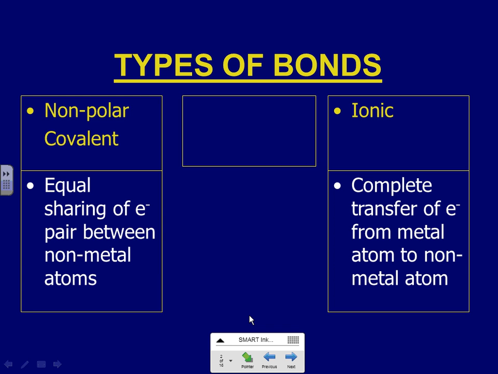At this point, you know of bonding as being either ionic, a complete transfer of an electron from a metal atom to a nonmetal atom. We did that way at the beginning, right? Put a sodium with a chloride. The electron gets transferred to the chloride. We draw up the Lewis diagram. Nice stuff. Or covalent bonding, equal sharing of a pair of electrons between nonmetals, right?